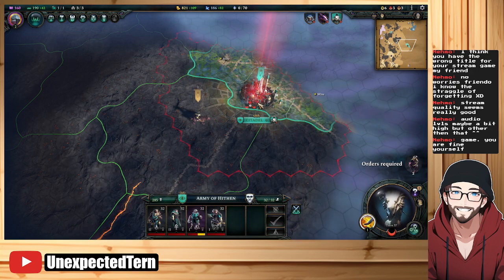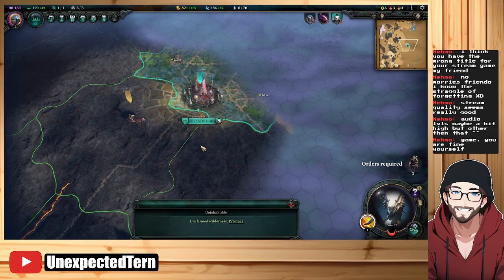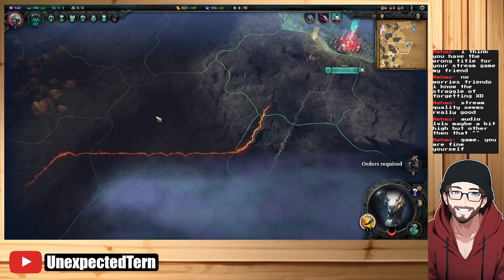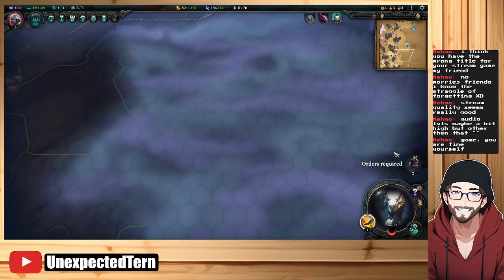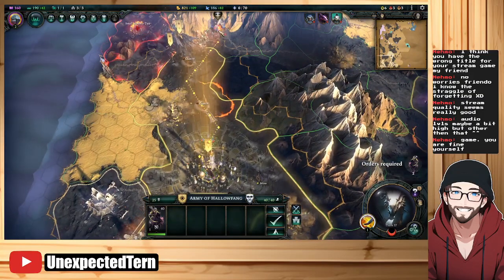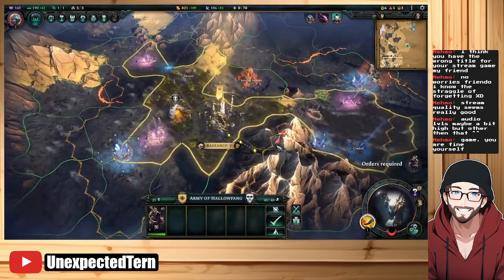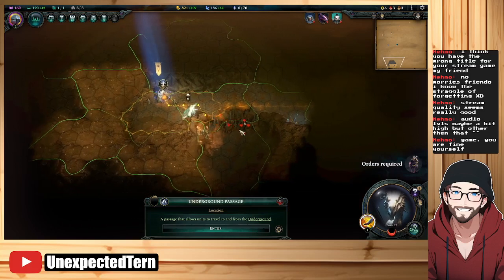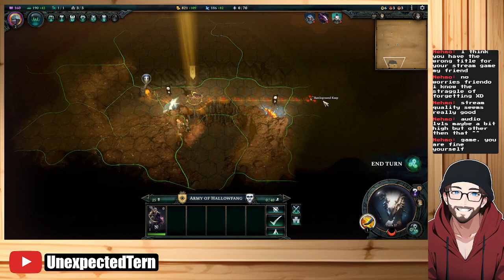Ah, there's their capital. Man, they're right on the edge of the wastes. I guess that makes sense why we found them right here. Alright, we got our new scouts that are going underground. See what's down here. Battleground Keep.